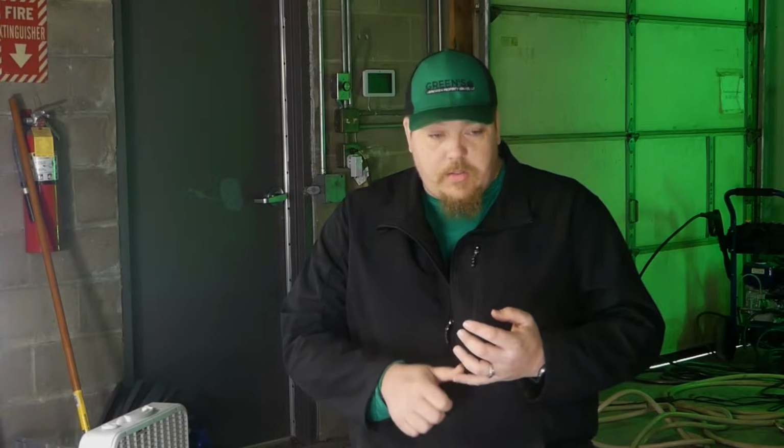Once we hit that mark and we're in that stage where we have to switch over, we're going to switch over to Threesome. It's a great multi-purpose weed control product. It's not going to have such a great effect on things like wild violets and ground ivy, but dandelions, some of your chicory, things like that, it's going to knock those down. All your other broadleaf weeds, pretty much, it's going to knock those down with no problems.